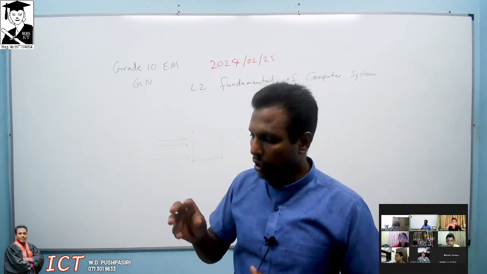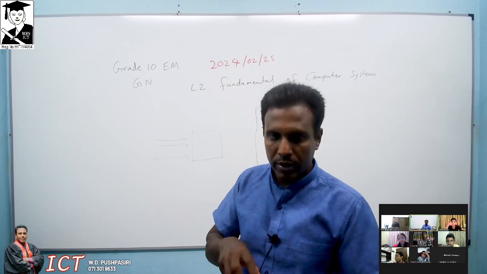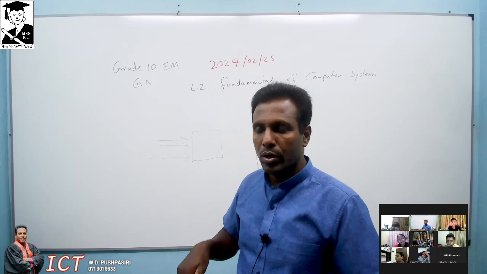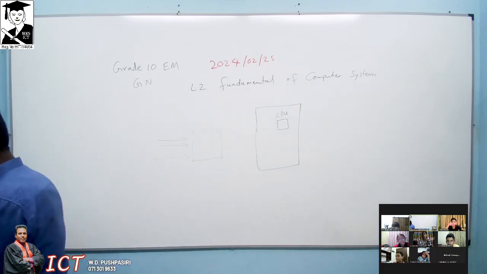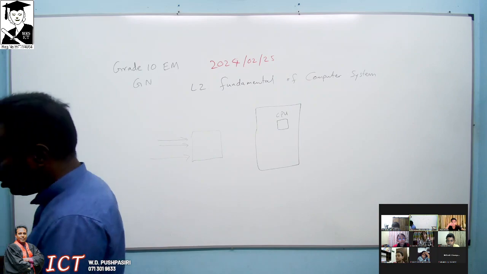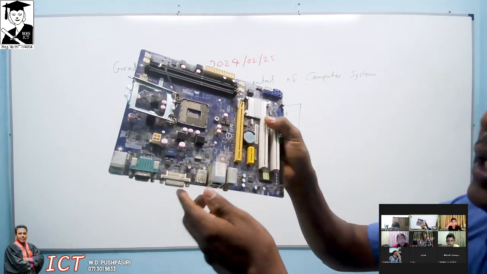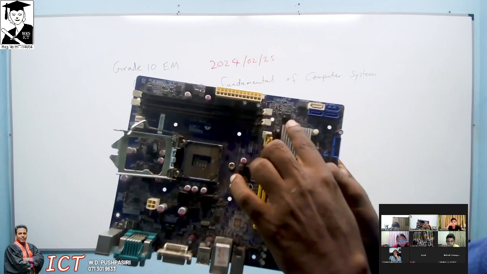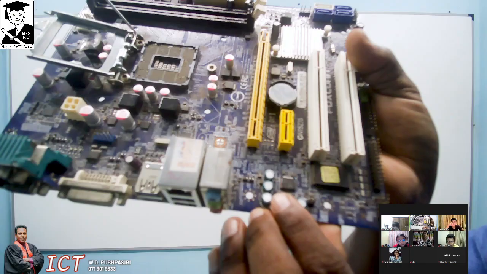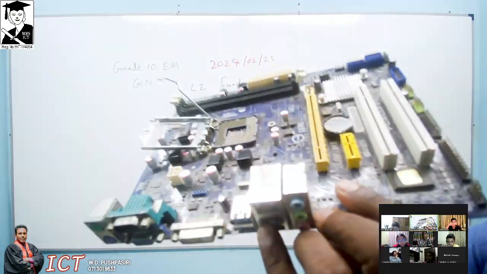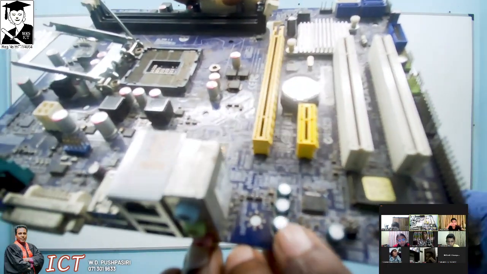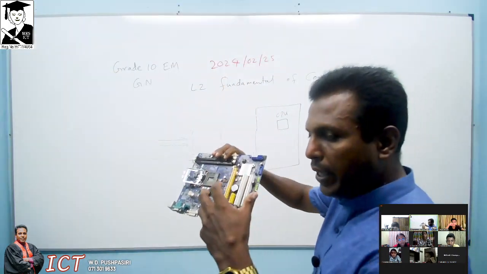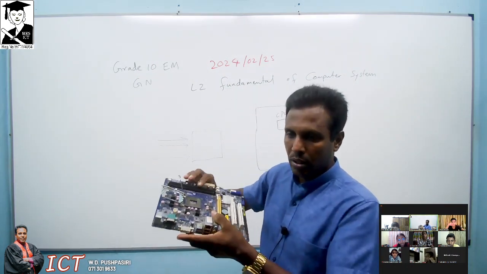Now, not only the CPU becomes very hot, but there are some other components in the computer also. In the motherboard, there are many components which may also heat, right? Look at this motherboard. There are many small components here. Diodes are there, condensers are there. These may become burnt if it is overheating. So to stop that, we have to make the system cool, right?